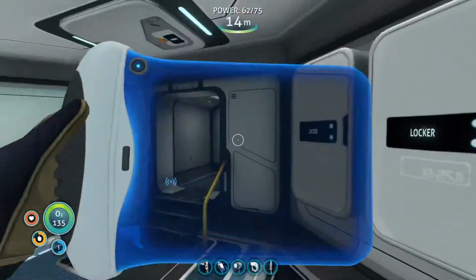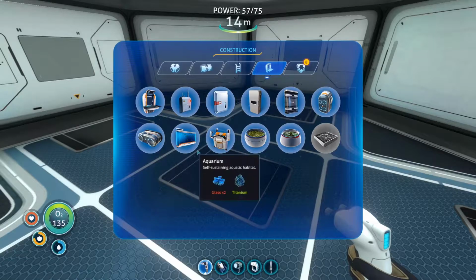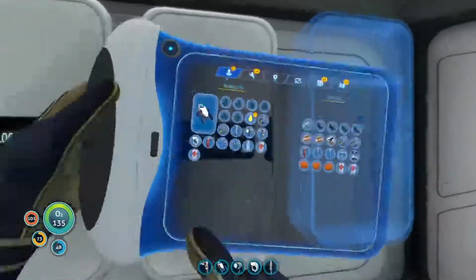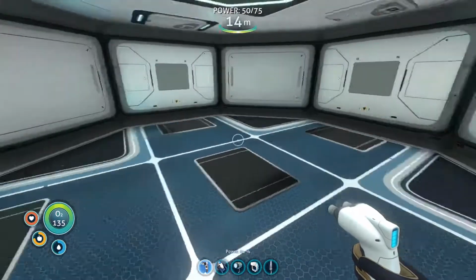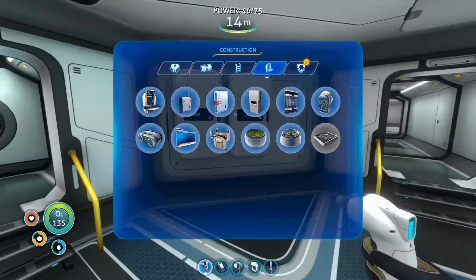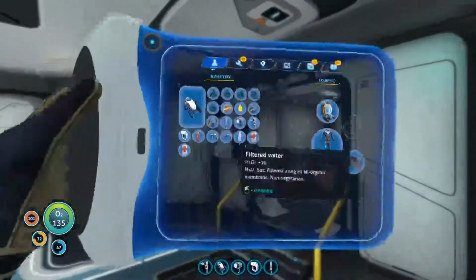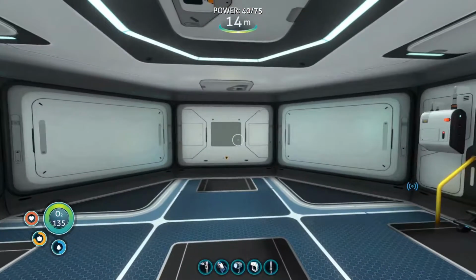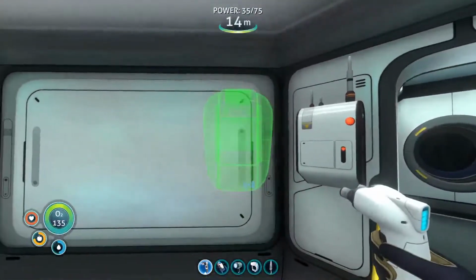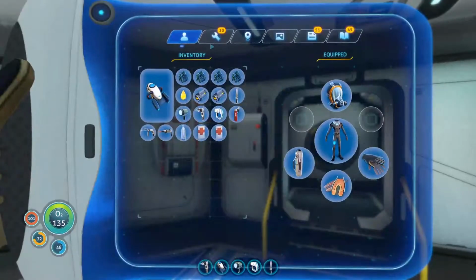I just remembered that the modification station is not what I thought it was. That is for other things, maybe the vehicle modification thingy. Dang it. Okay. We'll get that eventually. Let's do all the essentials so we can make this into an actual base. How about that? We need copper, not gold. Let's put the radio here. And then do I have table coral thingies? I do. Again. Whoa, that was some weird lag. Fabricator, let's slap it right here. Losing power quickly.